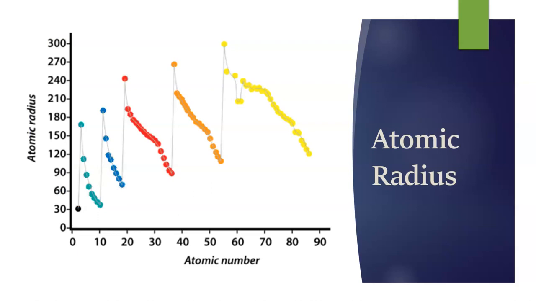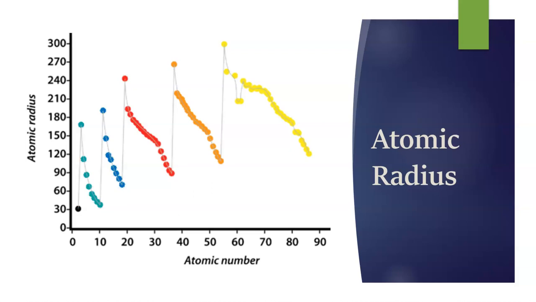Most of the volume of an atom is occupied by its electrons. So you might think that the size of an atom or its radius would increase steadily as the number of electrons increases. When we measure the radii of atoms, though, we get the results you see here. The different colored dots separate the elements into periods.